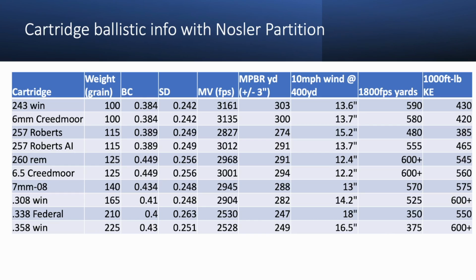So we have cartridge, the weight, ballistic coefficient, sectional density. We chose the .25 because it matches the game that we're pursuing. Then a maximum point blank range, and I'm calling that plus or minus 3 inches. So, how far can I shoot and be within that plus or minus 3 inch window? If you're a maximum point blank range hunter, I want to make sure I include that for you.